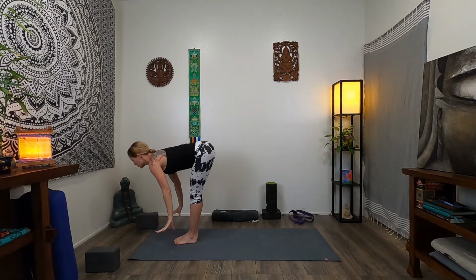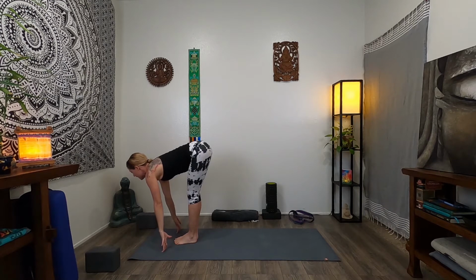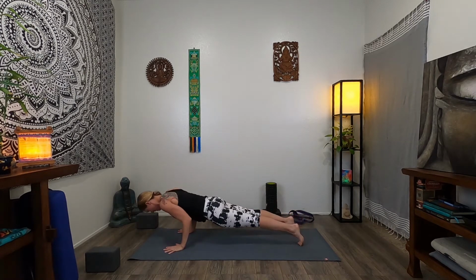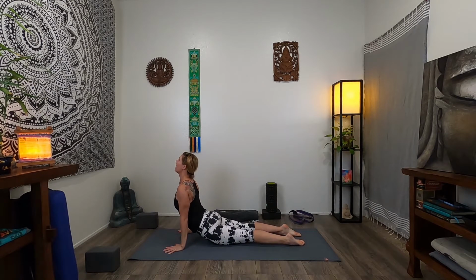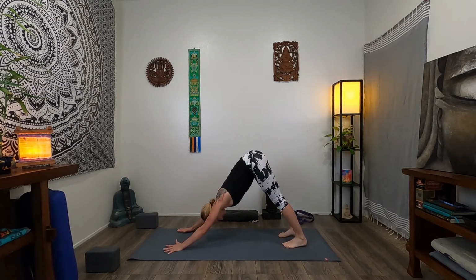Exhale, forward fold, Uttanasana. Inhale, Ardha Uttanasana. Exhale, Chaturanga Dandasana, either step or jump. Inhale, Urdhva Mukha Svanasana, up dog. Exhale, Adho Mukha Svanasana, down dog. Find your breath.